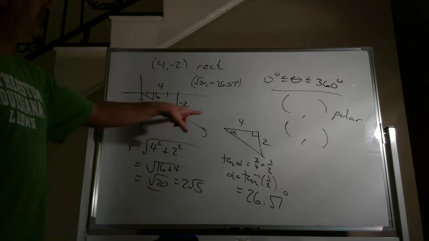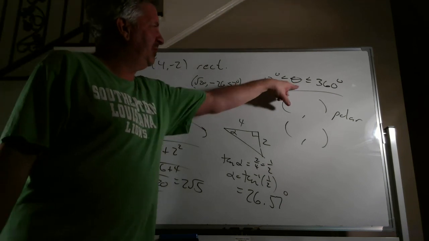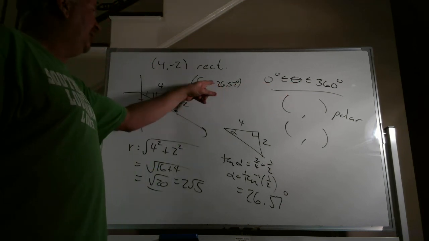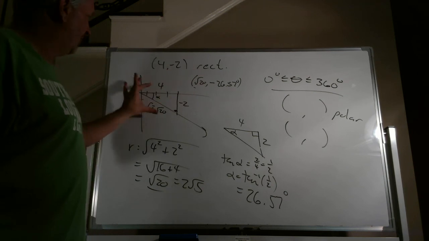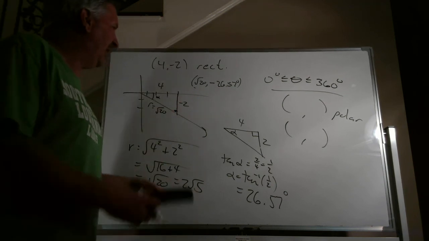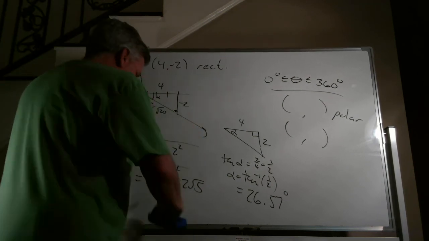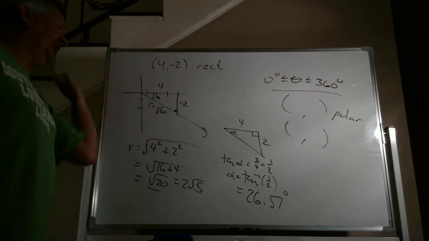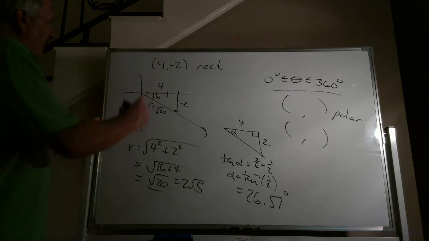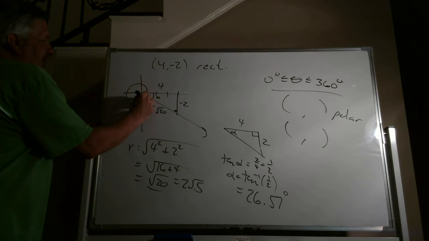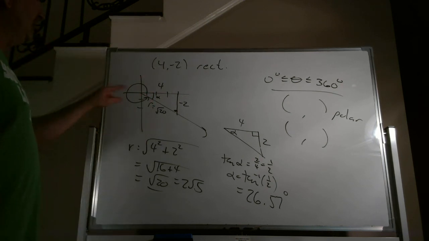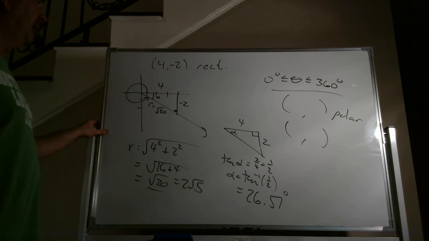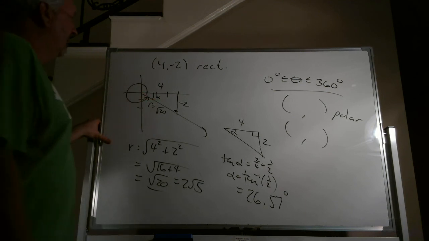Well, what's the problem? The problem asks for theta being between 0 and 360, and that's not. So this ordered pair in polar coordinates does describe that point, but it doesn't satisfy that. So we can't use that. Okay? So what can we do instead? Theta has to be positive, so we have to go around this way. Well, what if we went all the way around to here? See, now theta is positive, and then you could use r as square root of 20. So let's do that one.